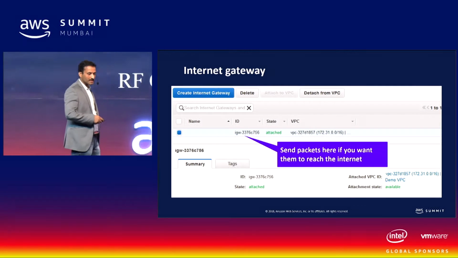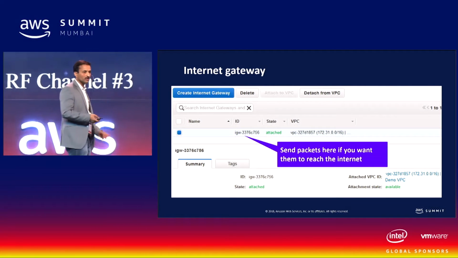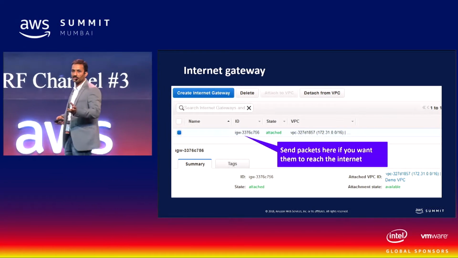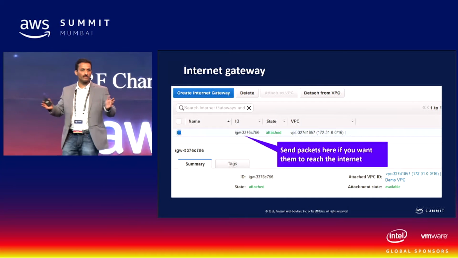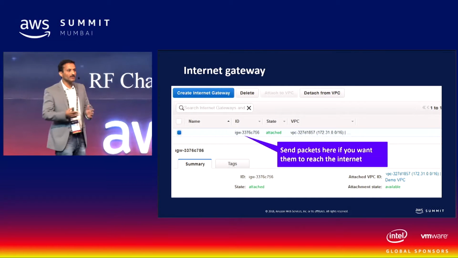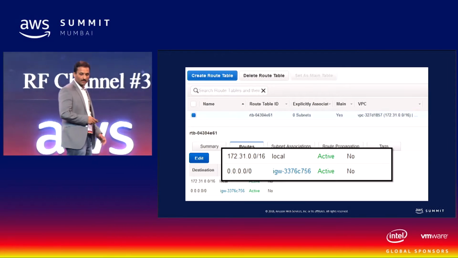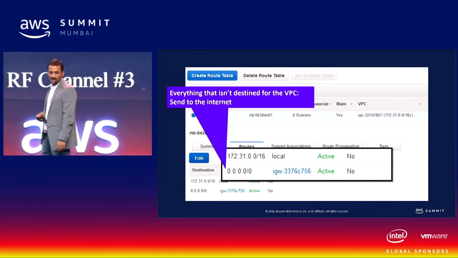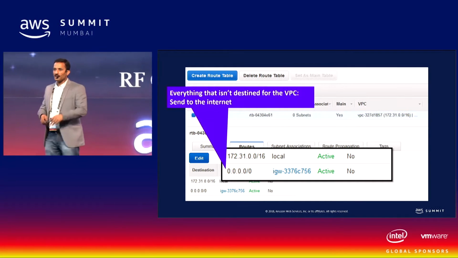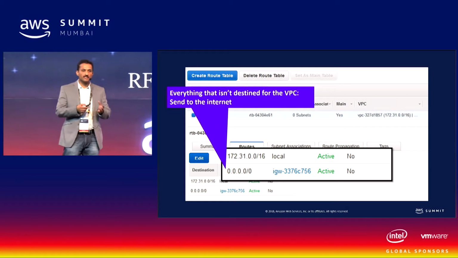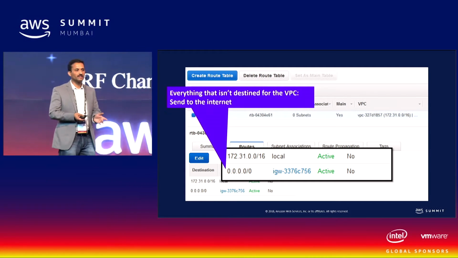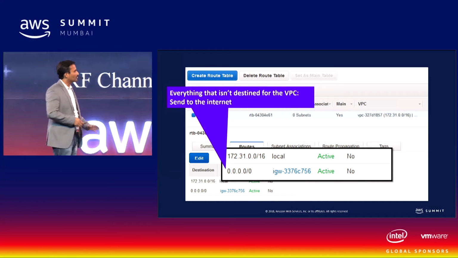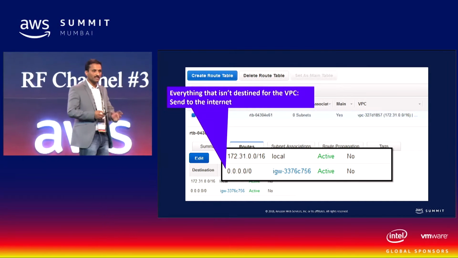Then when you have to send traffic out of the VPC, you create a logical construct called IGW, which is a logical connection which will take traffic in and out of your VPC, and it will scale with your data, and then you attach it to a VPC, right? And once you attach it to a VPC, you add a default route in your VPC which will point to the IGW. That means any traffic to which the destination is not in your VPC, it will send it to the IGW, and IGW has a path to the internet, right? So now you have a VPC up and running with a connection to the internet.